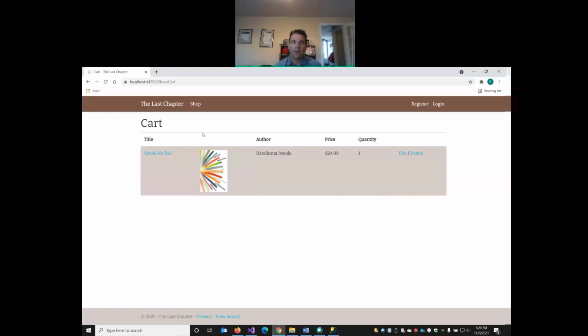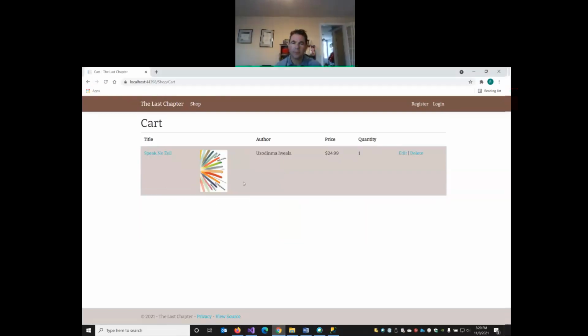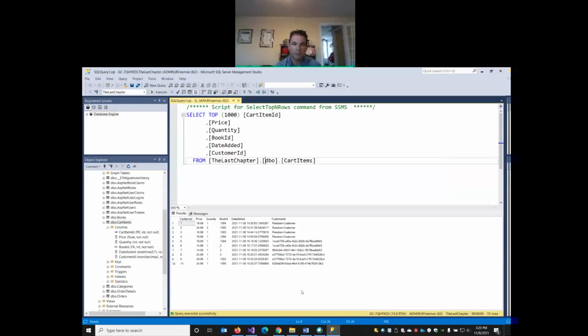So now my cart, it's filtered. 2 different users. They're both anonymous. So now those carts are separated. Each time I restart the site or build, it's going to generate a new session.